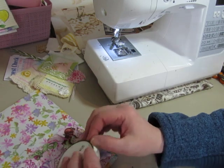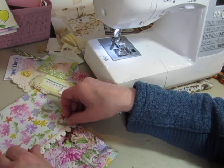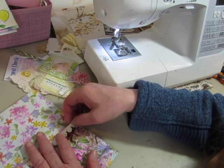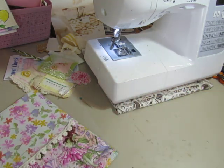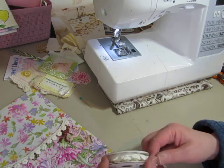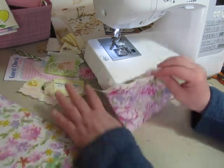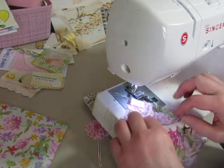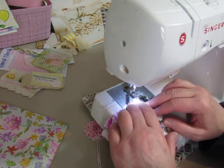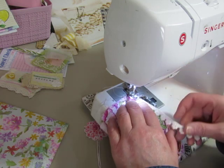This is pretty. I would glue this on though because I have trouble sewing this thick lace. Maybe it would be okay on fabric. I have trouble sewing it onto paper. It wants to punch the lace right through the paper. Yeah, I like that one. We'll try sewing it on. I'm not going to backstitch because it will get sewn over when I sew it to the paper.